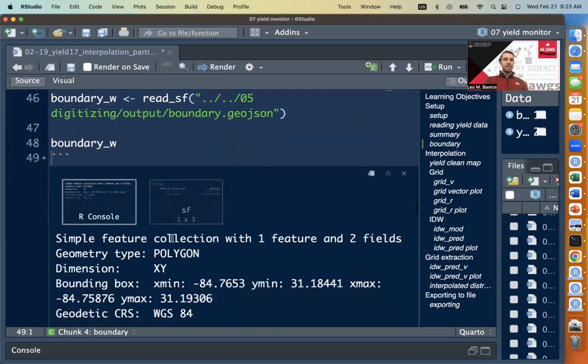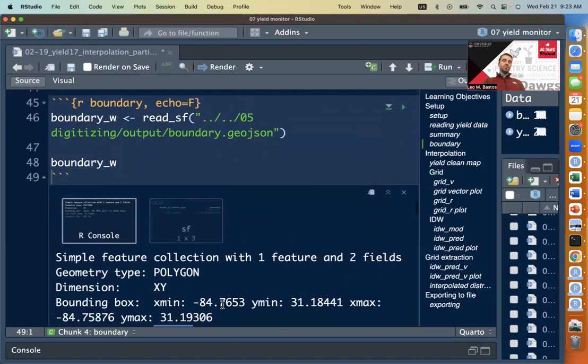If we inspect it, it is WGS84, which means it is a geographic CRS, which means it is in degrees. The unit is degrees. I do want this to be in meters, because sometimes when we're doing distance-based functions, like interpolation is one of them, things that are closer in space are going to be more correlated, and things that are farther away are going to be less correlated. And that is what goes behind any interpolation method, meaning that we're using a distance measure to do the interpolation. Because of that, I want our boundary to be in meters instead of degrees.